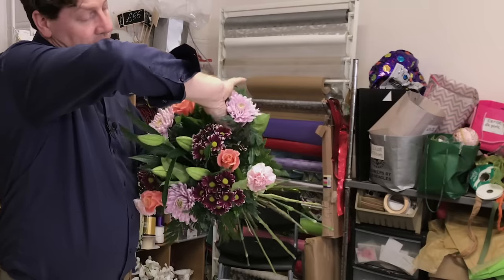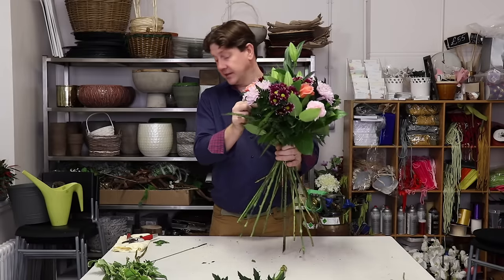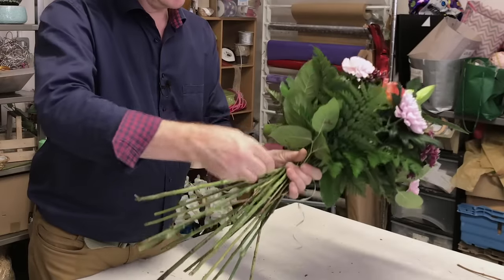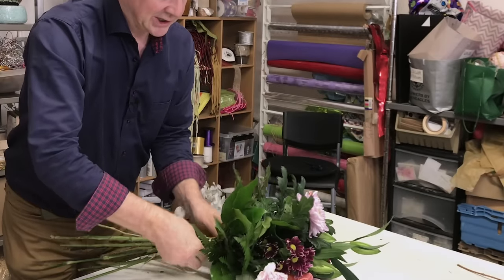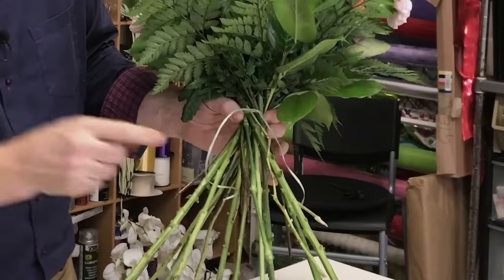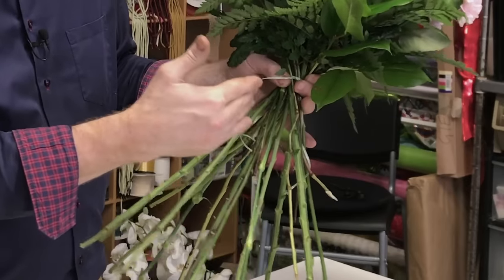I quite like foliage because it makes the bouquet look more natural and finished. Going around with that, that essentially is a basic hand tie — everything is spaced out across the whole bouquet, all the flowers are working well, and it's nicely finished. To tie that off, I take some garden twine and put it under here, go around a couple of times, and tie it off. The good thing with garden twine is it's flat so it's not going to cut into the flowers. Everything below this tying point should be nice and clean, and because it's not crisscrossing we can tie this very well.